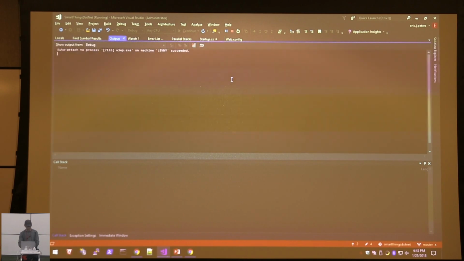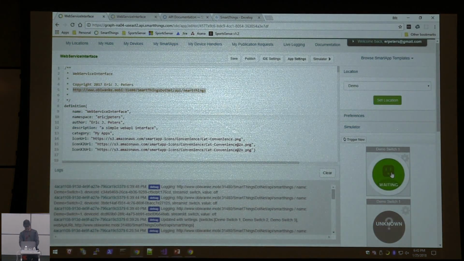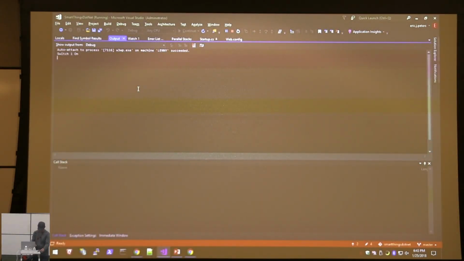Super simple home automation. And so if I come in here and go to my smart app, I hit demo switch 1 on, the light comes on, and it says switch 1 on. The thing that just baffles me is how well all of this stuff ties together.